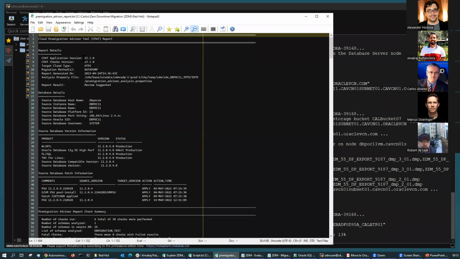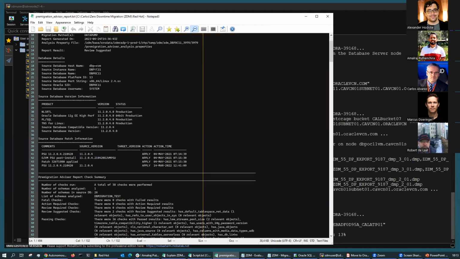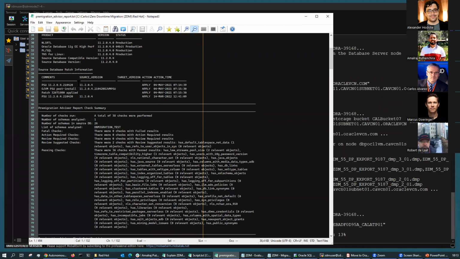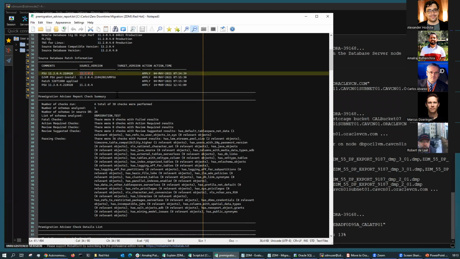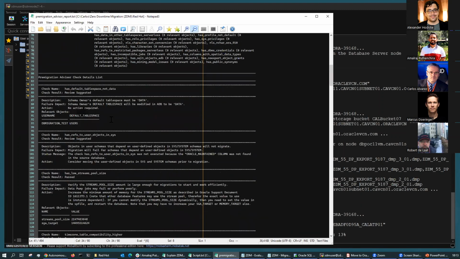In this case, the CPAT report gives you the version, the database details, and a lot of information, and then there's a list of the checks that CPAT does, with the details of the checks.